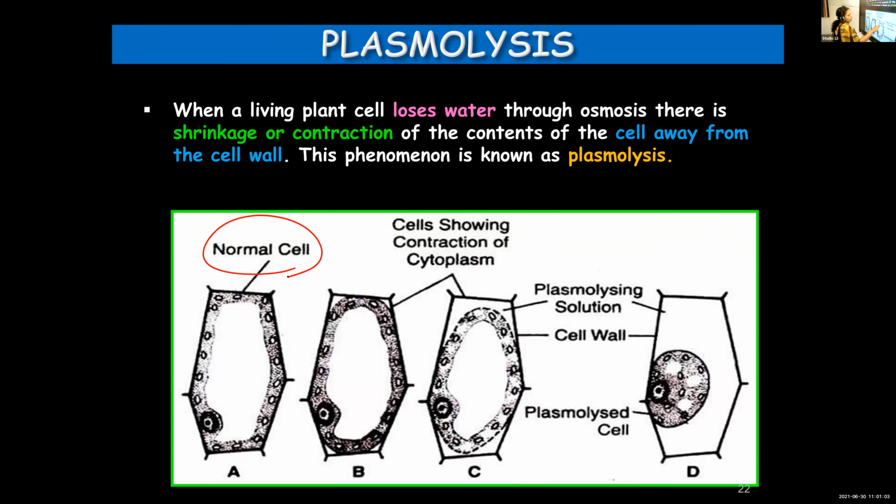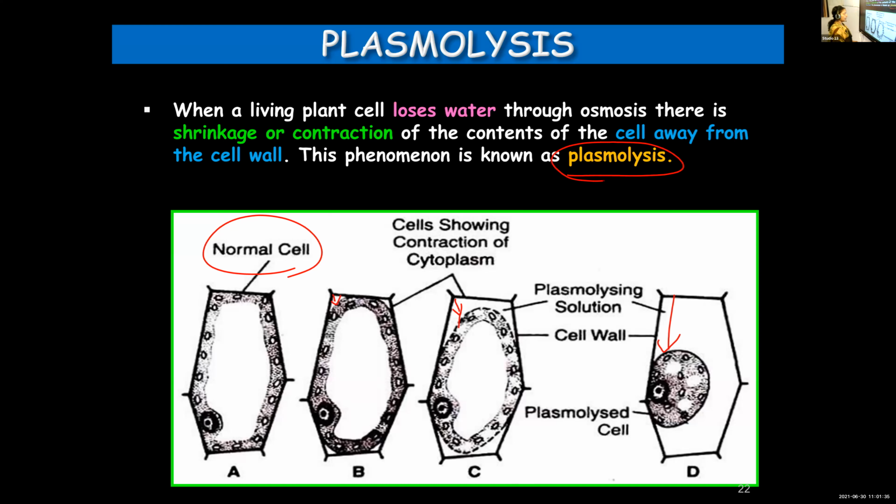Here again, you will find that the cell wall is remaining intact. No change in the cell wall. But the plasma membrane and the other contents are slowly shrinking. You can see it is shrunken here. Here it has just started, and here you can see it is completely shrunken. But the cell wall will remain intact. The plasma membrane along with the cell contents will shrink and move away from the cell wall, and this process is known as plasmolysis.